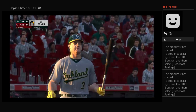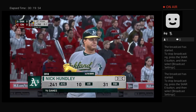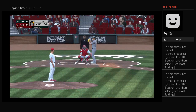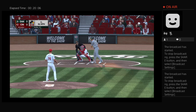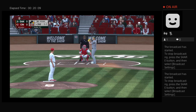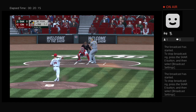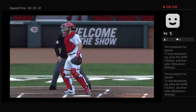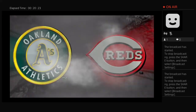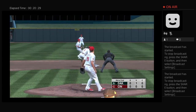Into the box, Nick Hundley. 0-1 the count. Semien is off of first with 2 away. And it's 1-1. Semien's off and running. Pitches a cold strike. The throw. And he is out at second. Caught stealing to end the inning. Another look at the throwdown that results in a third out on the bases. More ahead from Great American Ballpark right after this.